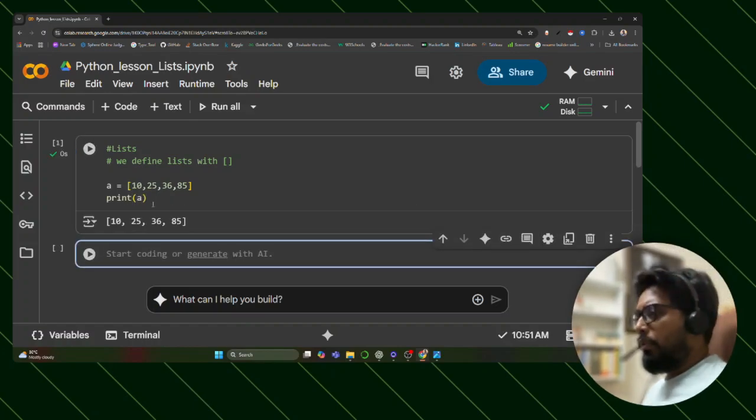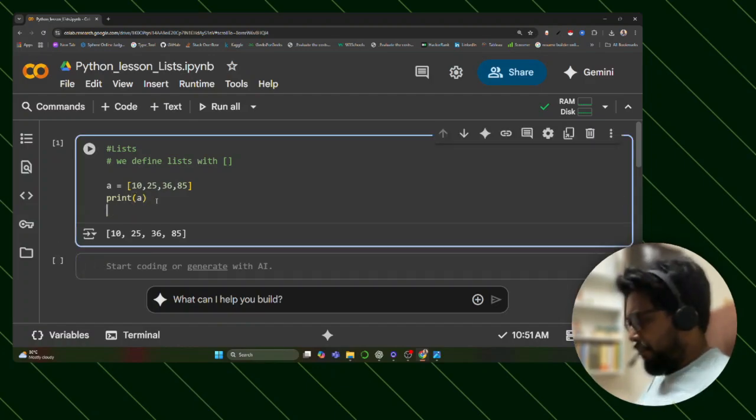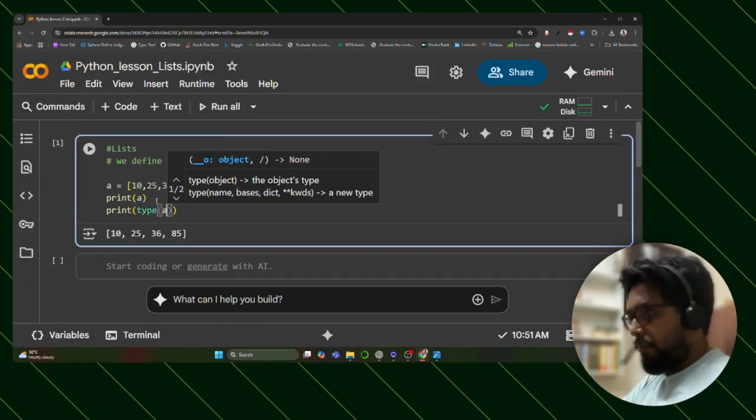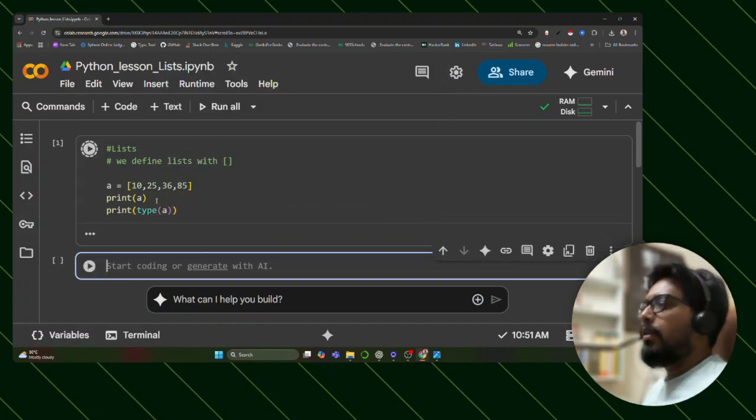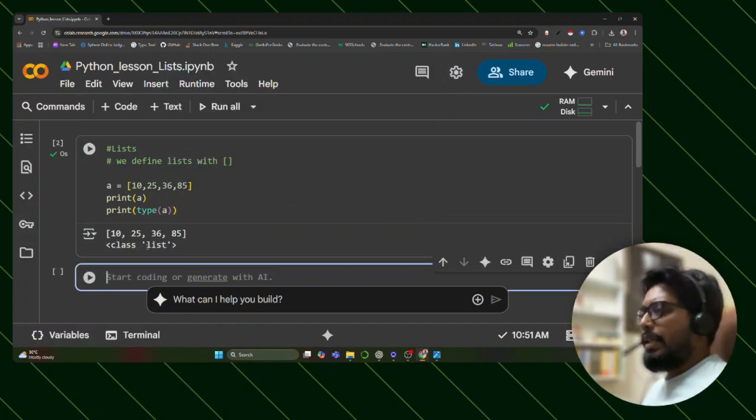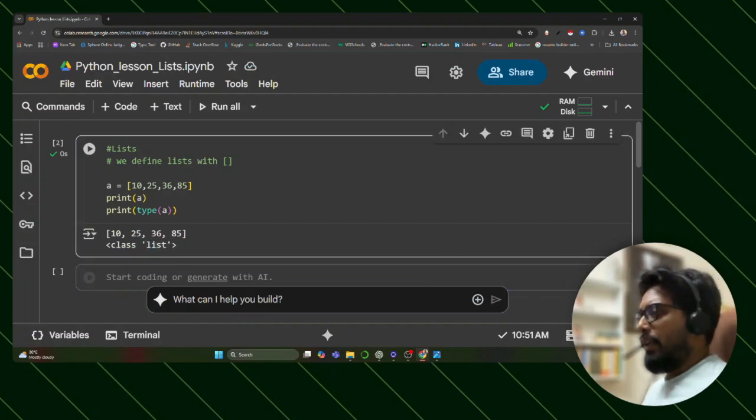And if you also print type of a, you'll get what? Class list, okay? That's how the class list is defined. You remember during our string sessions, or integers, I mean number sessions, every point of time, if it is a string, it is defined as a string.